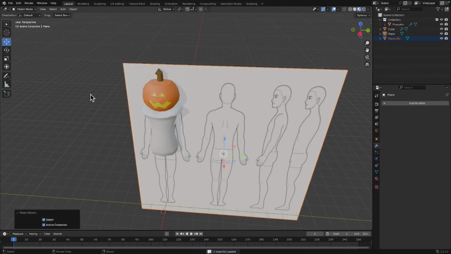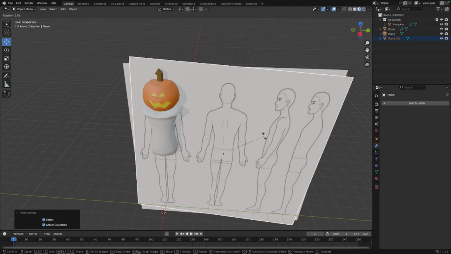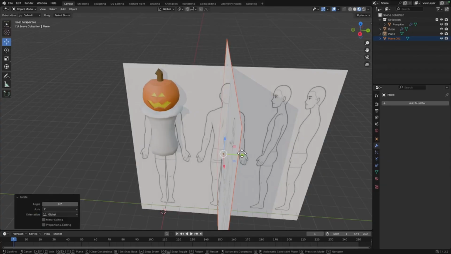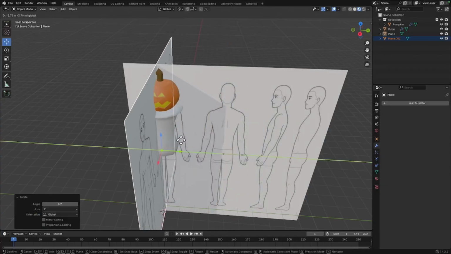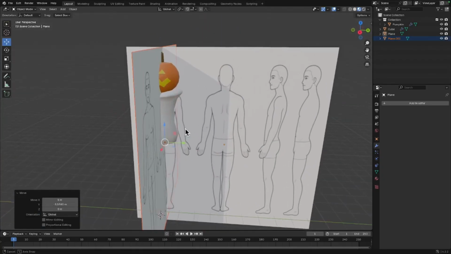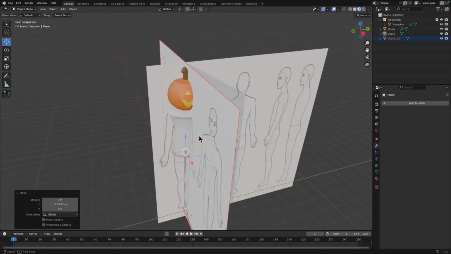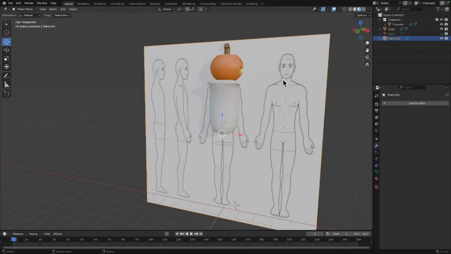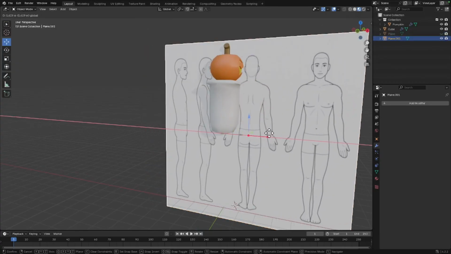Command C, Command V, and rotate it on the Z-axis 90 degrees. And I'm going to bisect our model so we get quadrants. I'm going to make that first one invisible, right? So now we've got the side profile going.